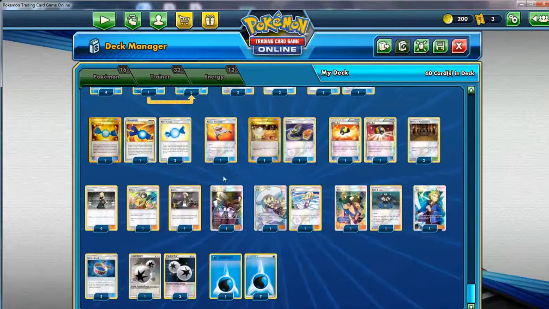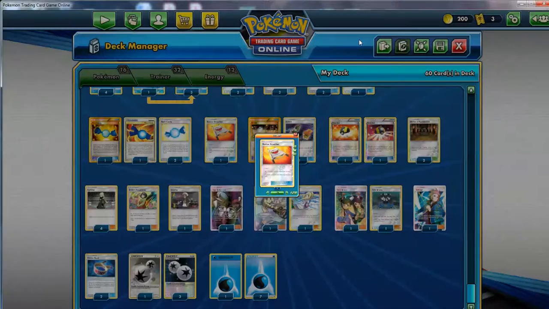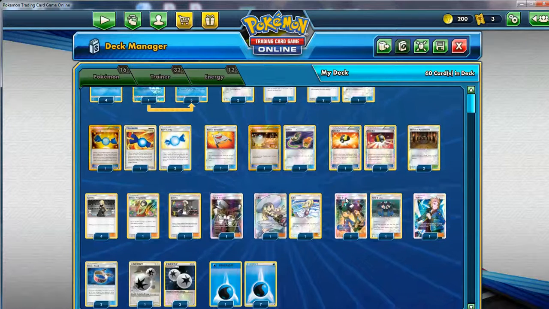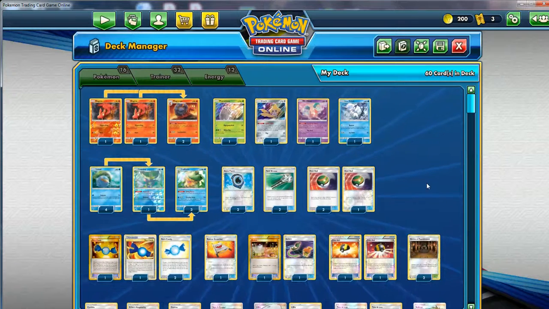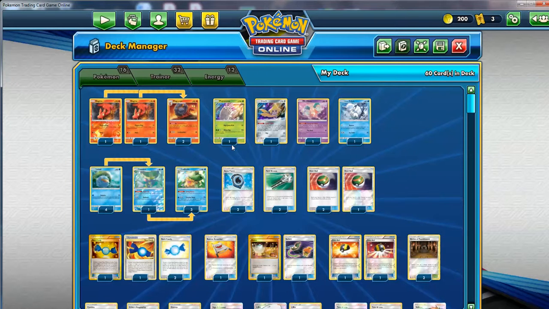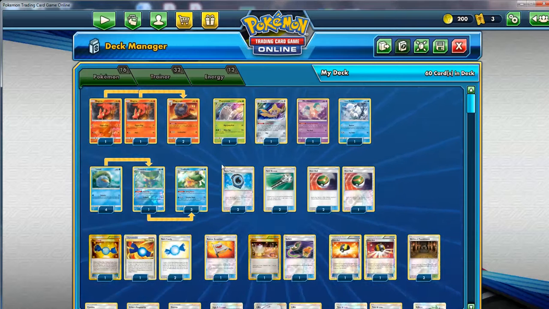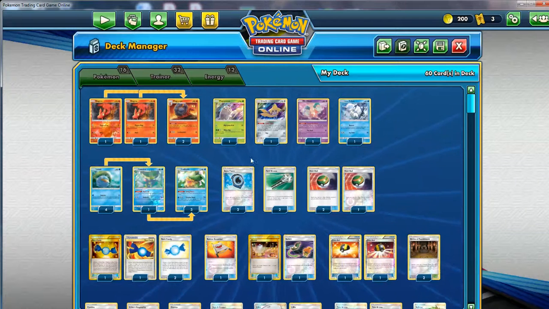And my typical techs, the 1 Rescue Stretcher, recycle any Pokemon or just shuffle a bunch of Pokemon back in the deck. This will normally be reserved for an extra Ludicolo, just in case you need it, or maybe an emergency somebody else. And that's about it. Rescue Stretcher, really good card.